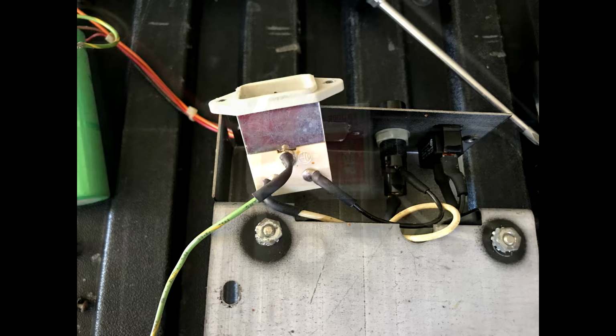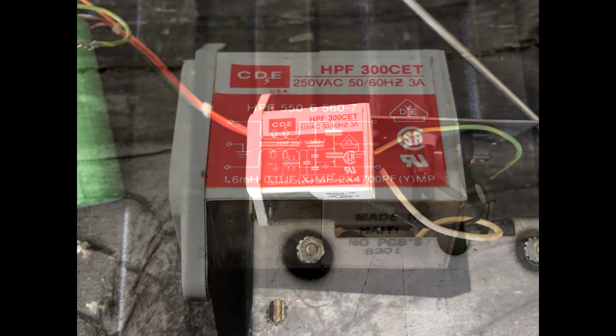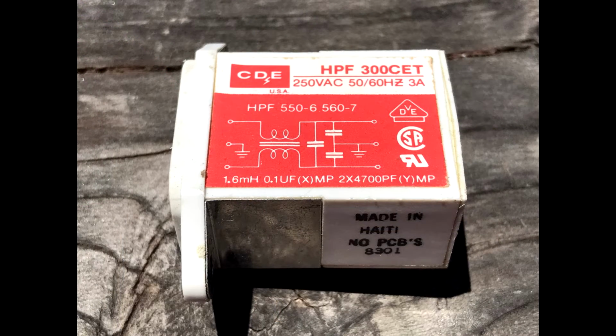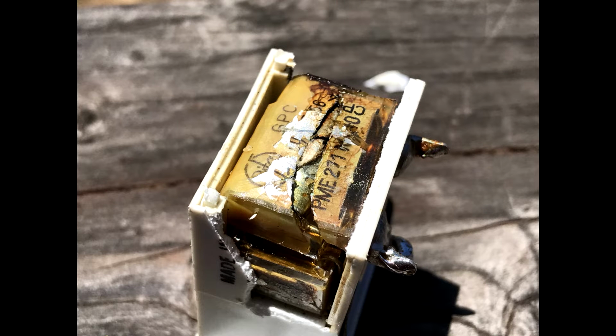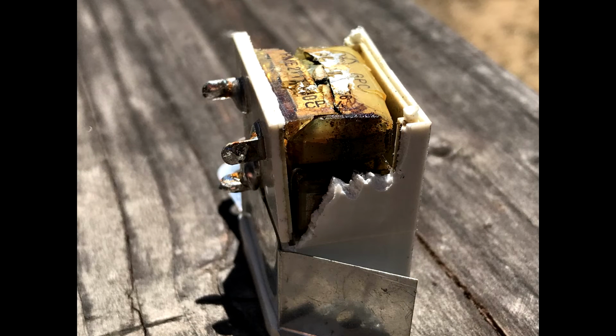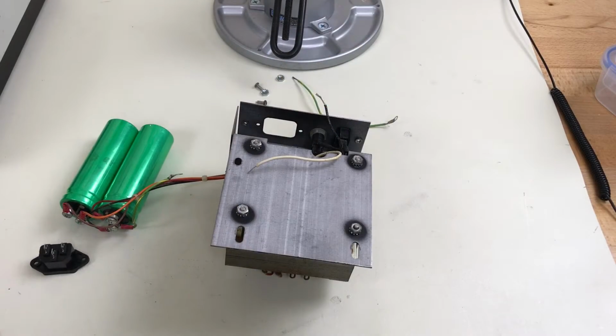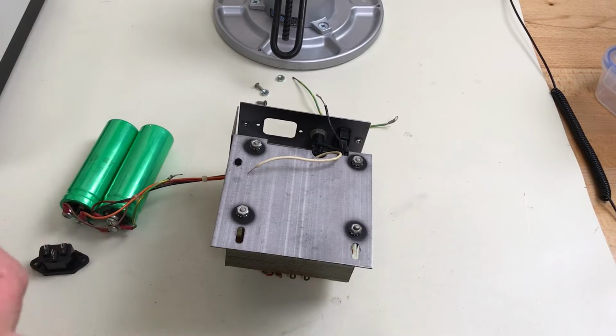You can see that initially it didn't look like there was any damage at all. Then when I decided to break it open, you can see the damage to the capacitor. Even now it smells awful. So all I have to do now is install another socket here and put it all back together.